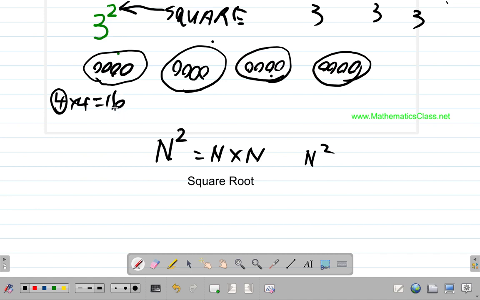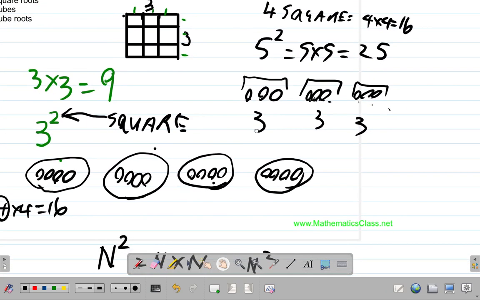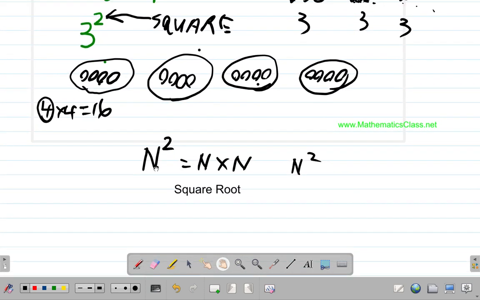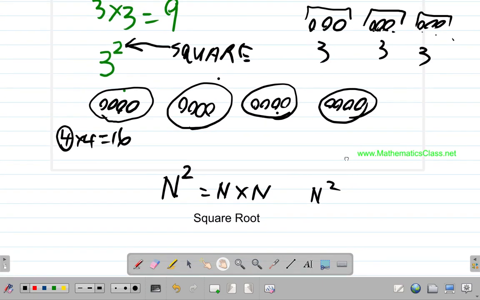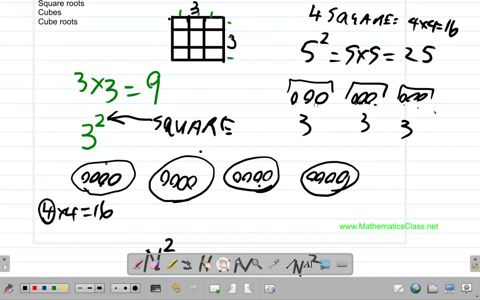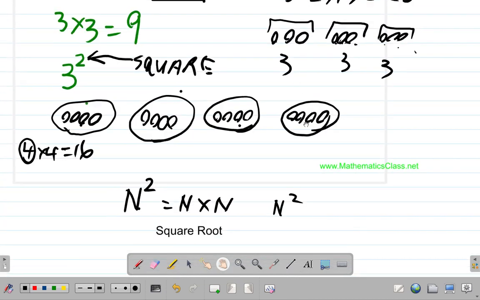Alright? So you see, the square root of 9 is a certain number. When you put two of the number side by side and multiply them, you get 9. Which number is that? Well, you can see it on the screen. The square root of 9 is 3. The square root of 16 is 4. The square root of n squared is n. Right? The square root of 4 is how much? 2.